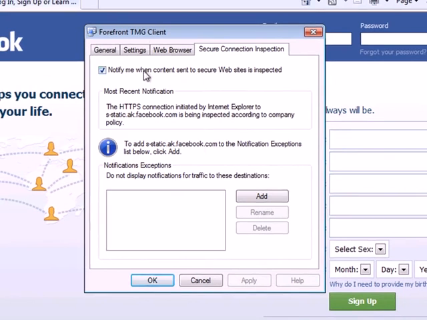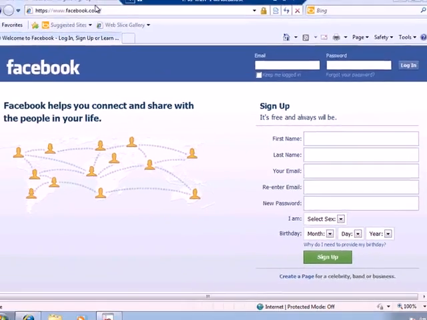You can see that this opens up the client properties, and I get to the Secure Connection Inspection tab, and I have the checkbox next to notify me when content sent to secure websites is inspected. But I can also choose not to have that information displayed, on a user basis, for particular websites. It might get annoying every time I go to Facebook or to Bank of America or something along those lines to continually get those notifications.